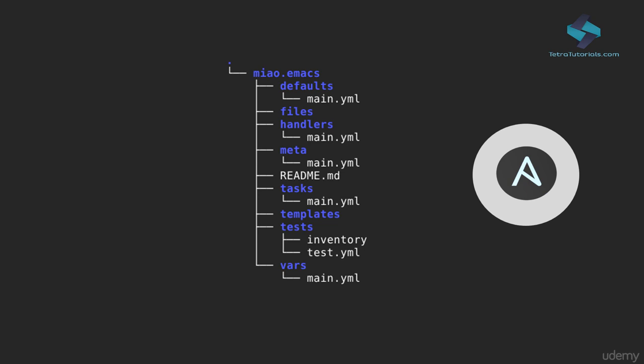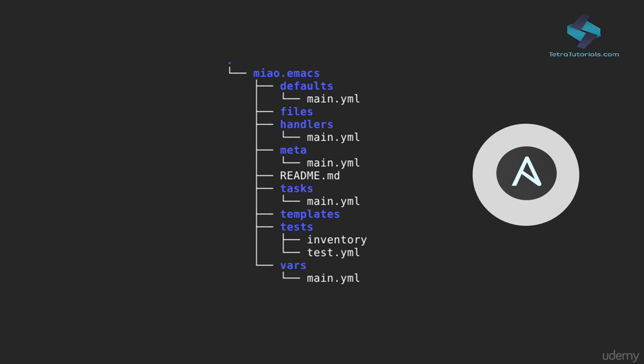Let's review these folders. The first one is called tasks. This is where we store all the common tasks which are part of this particular role. If roles/x/tasks/main.yaml exists, tasks listed therein will be added to the play. Here, x is a placeholder for our Ansible role name. Furthermore, if these tasks use some common handlers, we can store them in the handlers folder inside yet another main.yaml, but that main.yaml will be specific to the handlers folder.